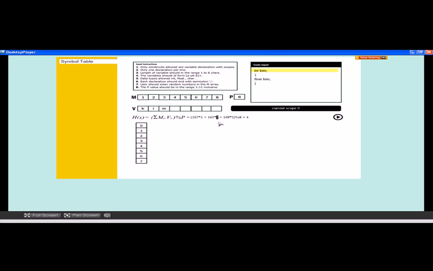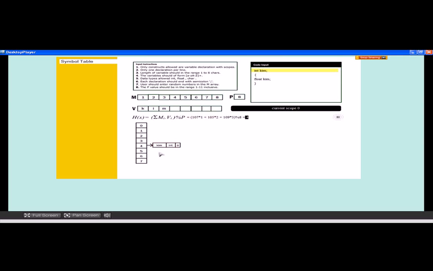So 105 into 2, then m's ASCII value is 109, and its third position is 3, so we multiply by 3. As we have sigma, we add all these things and take modulus with the size 8. So we get slot 4.